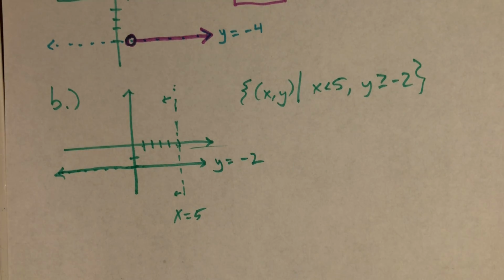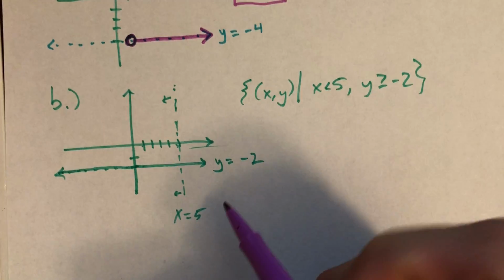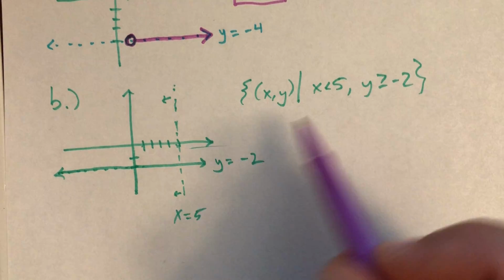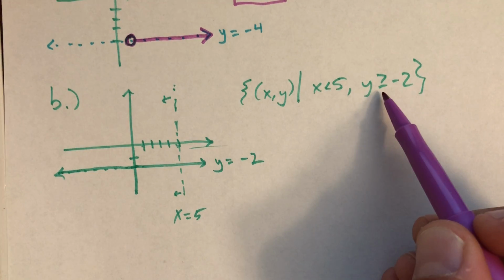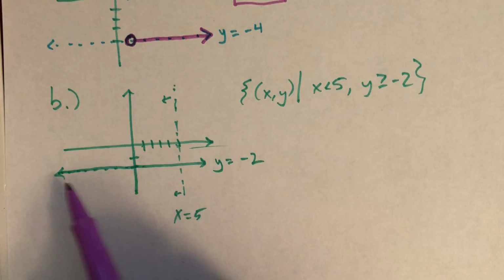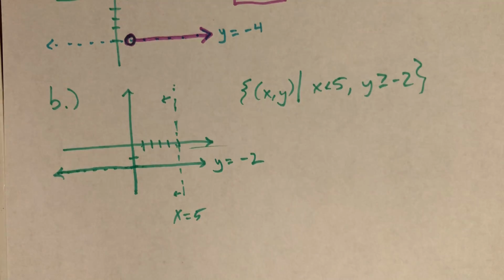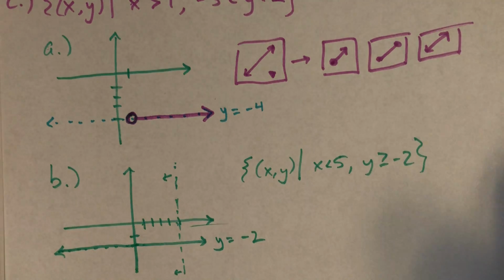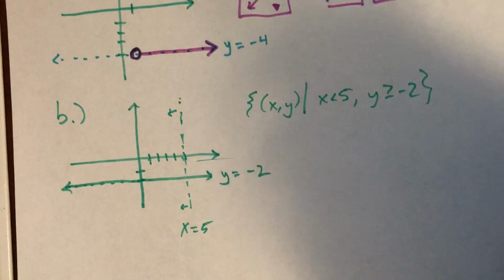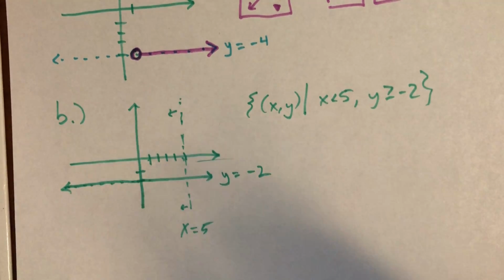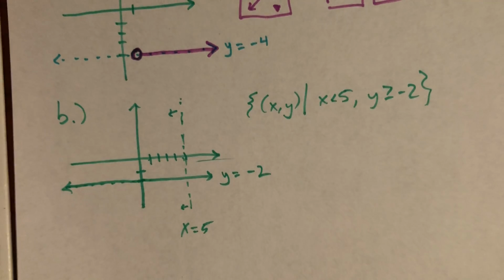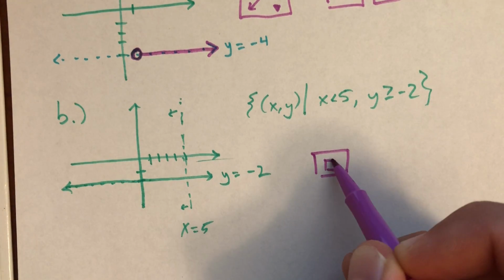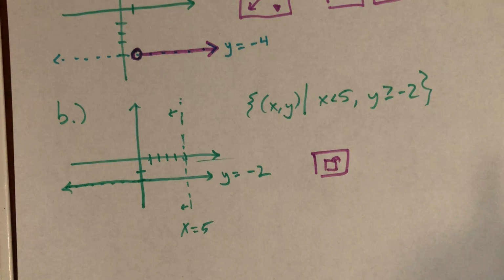So we know that any point that is in our relation, it's got to be an ordered pair. The x coordinate has to be less than 5, so that's over here. The y coordinate has to be greater than or equal to -2, so it's either on this line or above. So we've drawn these lines, and we talked about drawing the lines a little bit already. So once you draw the lines and we select that they're either dashed or solid, then we have to push that fill button. I think it has a little paint can in it maybe. Let's see how well I can draw a paint can. Oh, that's beautiful, isn't it?